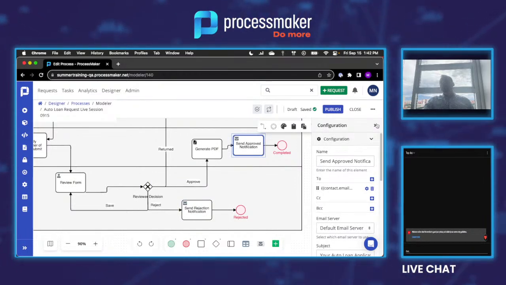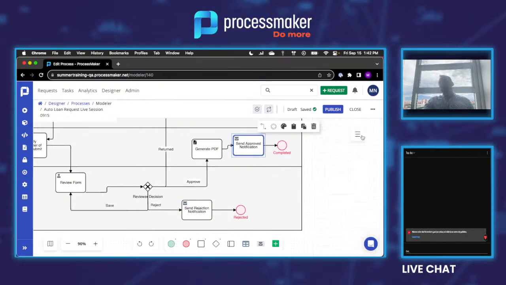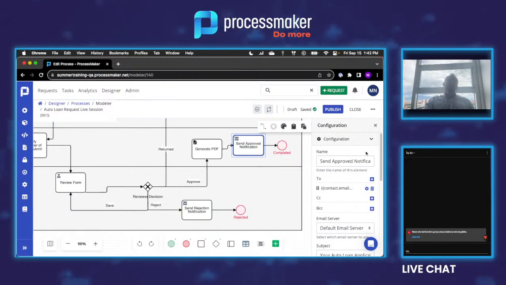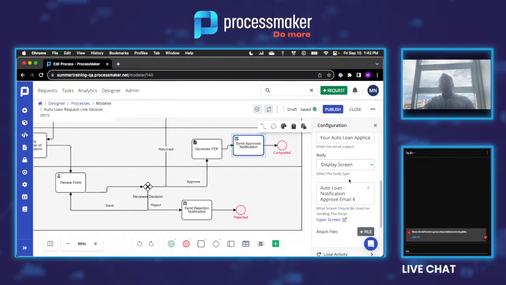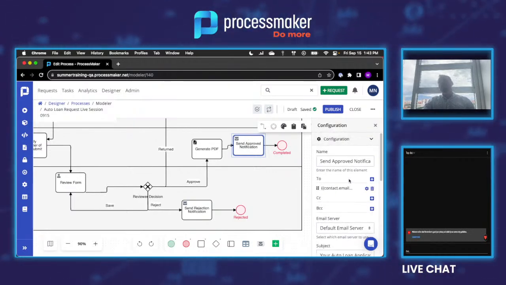So you can close the element, you're going to have more space, you can open it in here, and then you're going to have all the different sections that you are used to having in the modeler. This is a way better, simpler experience, and definitely we are looking for you guys to start playing with our new UI and having a simpler experience to create your own processes.